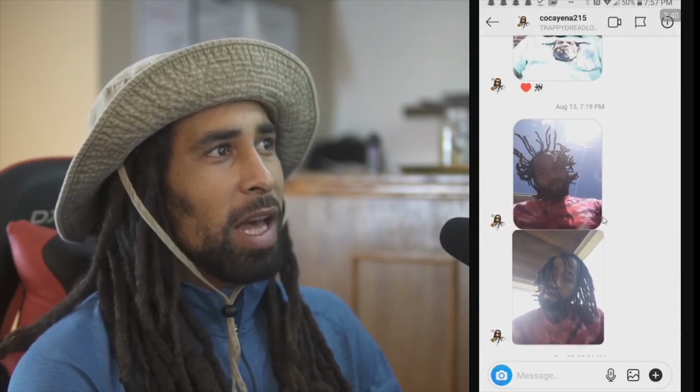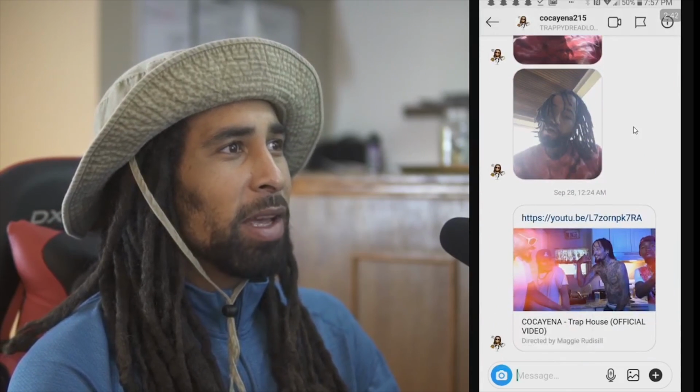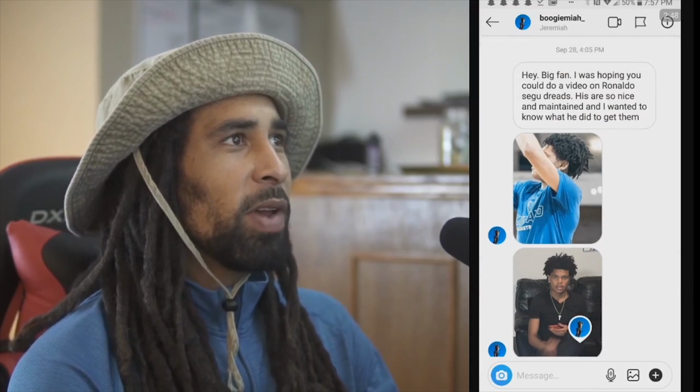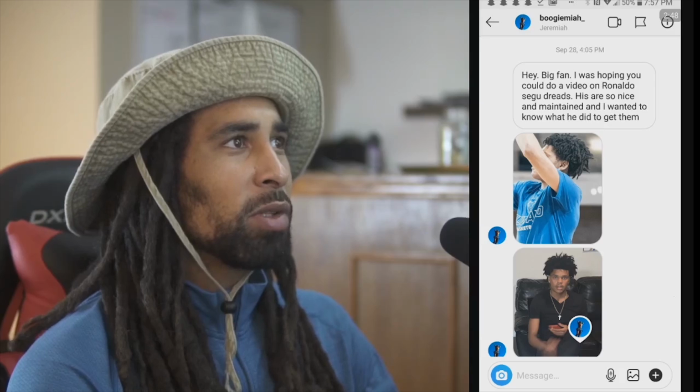He's got the beard game strong to go along with it. Big ass neck tattoo. And I just want to see some more length, man. Keep that length growing. That's fucking dope. Looks like he's an artist too. I didn't get to your music just yet. Big fan. Hoping to do a video on Ronaldo Segu.